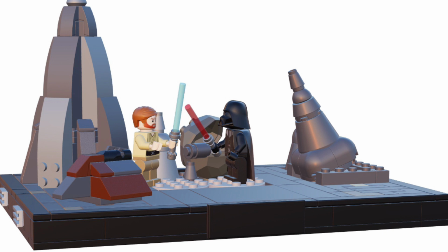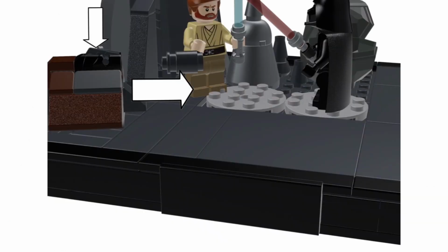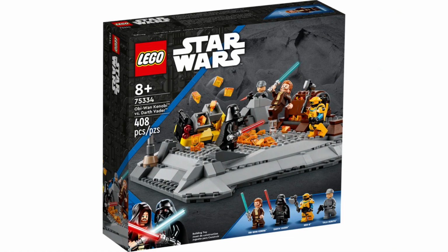Great guy, really cool. So first off, it's very simple, the design he has here, I'll be honest. But it captures generally the idea I want to see with this set. I want to see the actual cool scene. Like, they're doing the Vader versus Obi-Wan set. But nobody wanted that scene in LEGO.